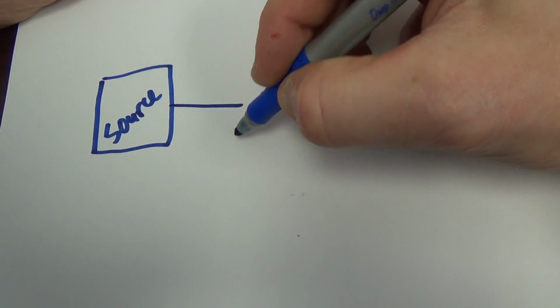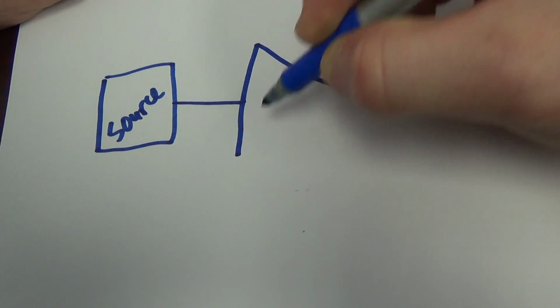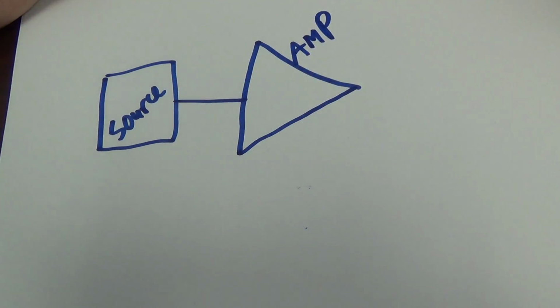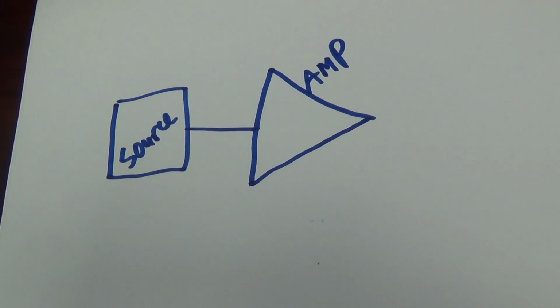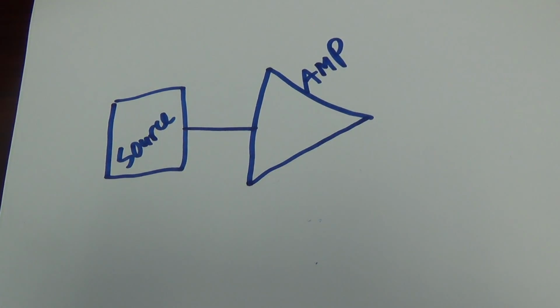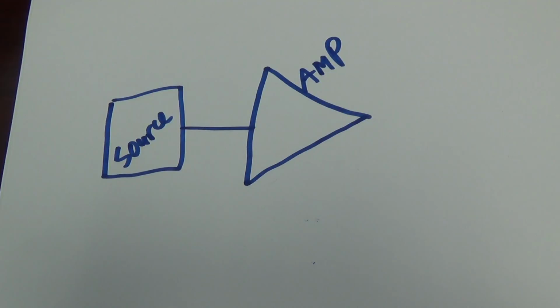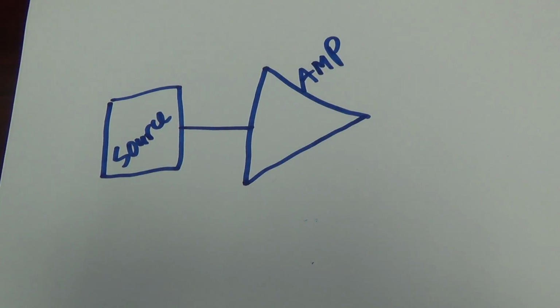What we're going to do is run that into an amplifier, and the reason is that an audio source is basically a signal that varies with time, and that signal needs to go into a speaker. The problem is that your cell phone or other sources like that really don't produce a high enough voltage to make the speaker loud enough, so we have to boost that voltage up with an amplifier, and that's what you're going to be building.